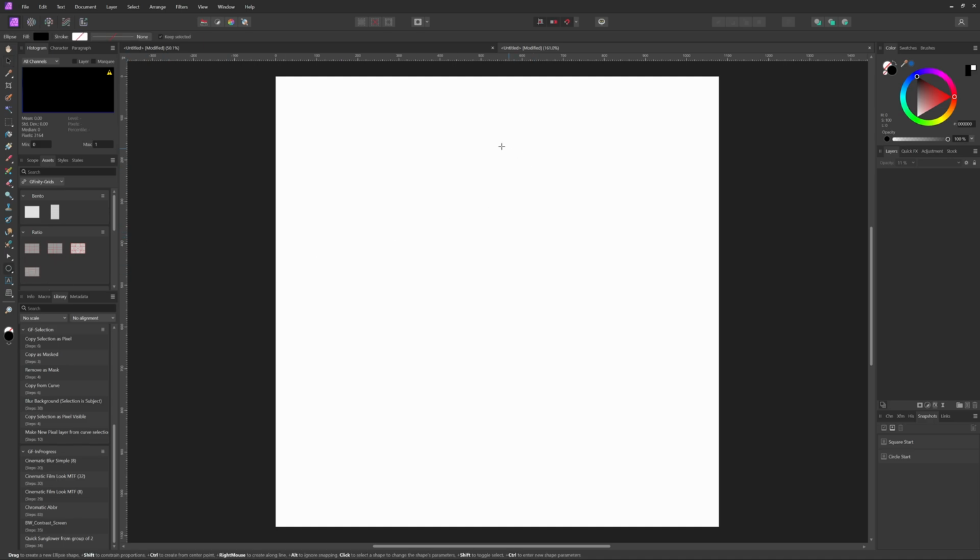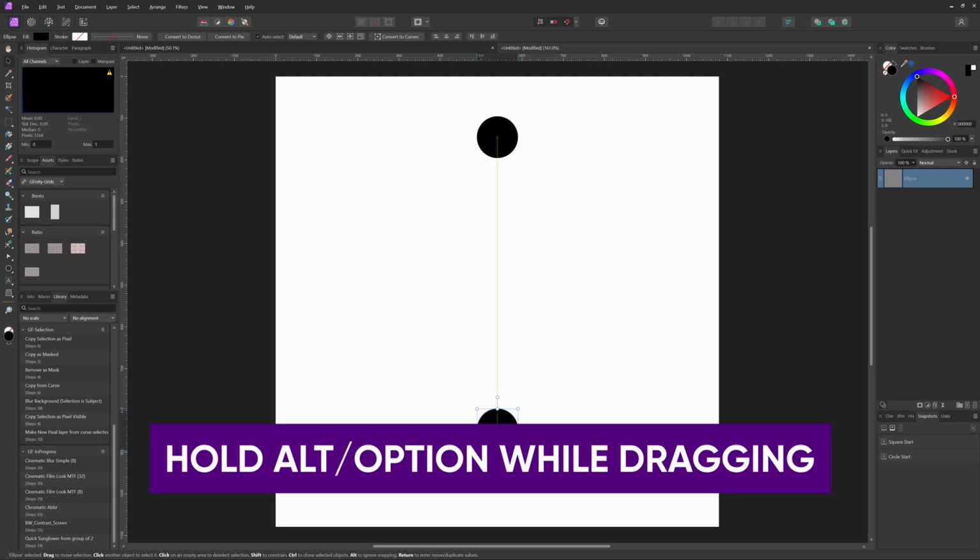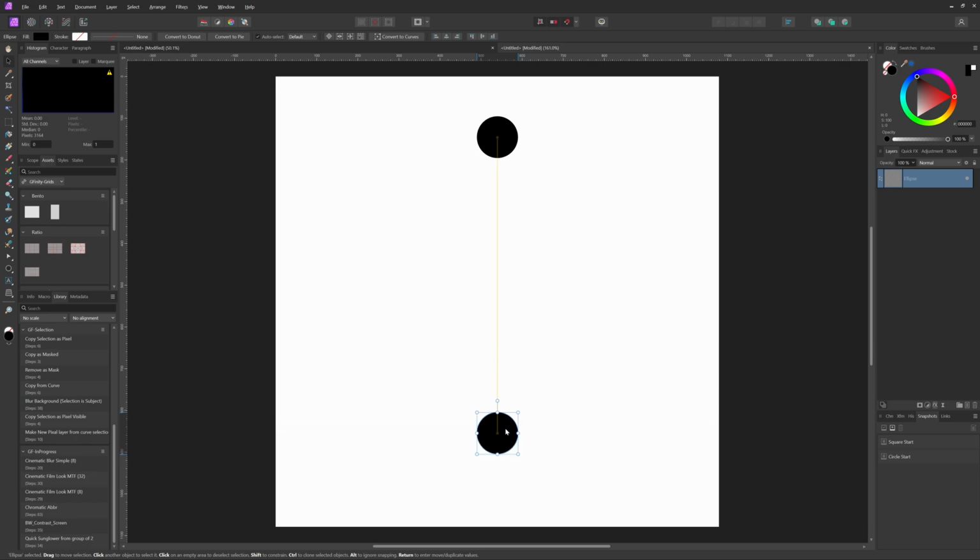We're going to start by creating a circle first. Let's make sure it's located at the top of the canvas. The size is not so important, just be aware that this circle will determine the size of the circle in the outer ring. I am then going to make a duplicate of the circle, which we can do very quickly by holding the Alt or Option key while we drag it. Let's move this to the bottom part of the canvas and make sure it is aligned perfectly with the top circle.